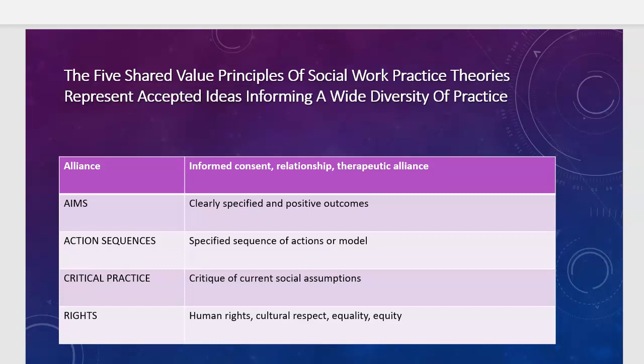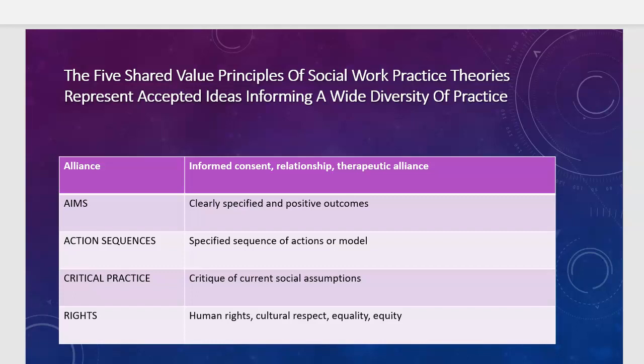So all theories are based on values. That's a really important point. And when we start analyzing and evaluating theories, we will be able to recognize the assumptions that underlie the theories and the principles that these theories are based on. It's a very important part of critical thinking. So for us, we need to look at social work theories and evaluate their effectiveness according to 5 values that are shared within the social work profession.